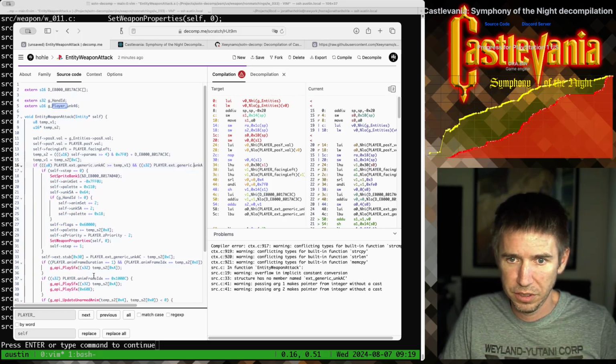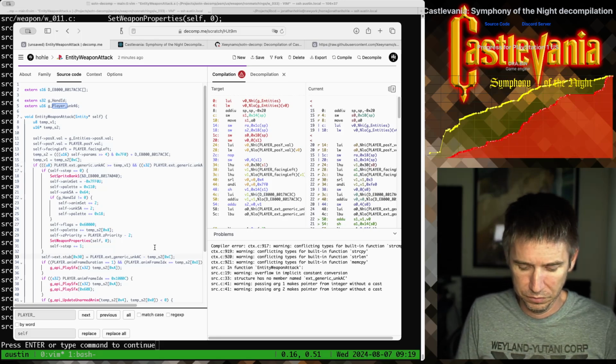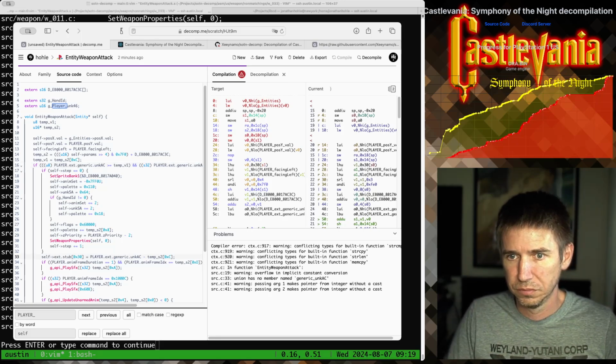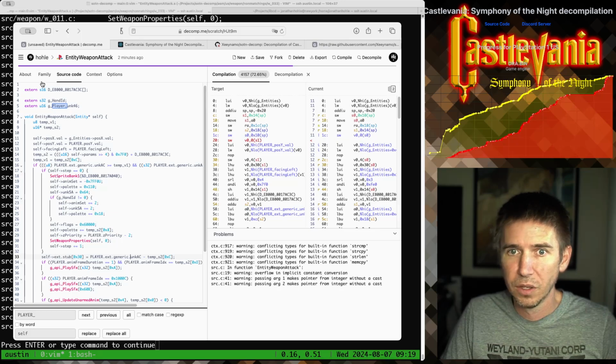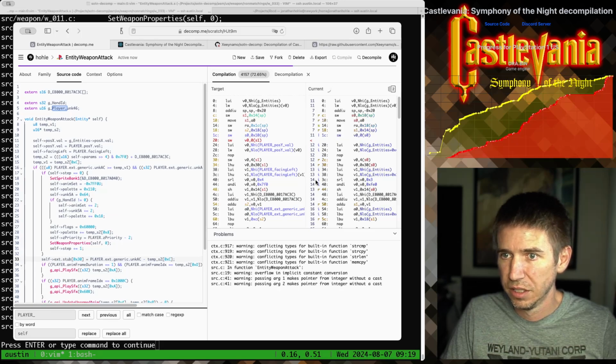Line 33 is our last one. All right, so we were at 60%. Changing that to struct access got us to 72%, and that is a nice win.